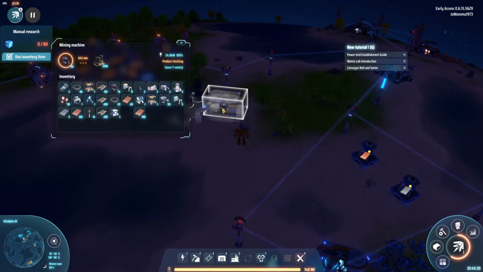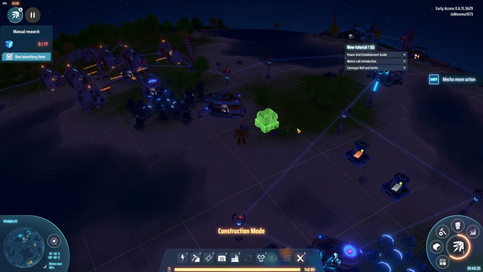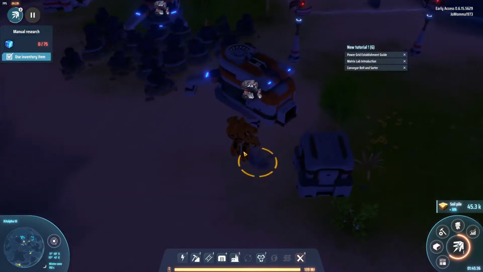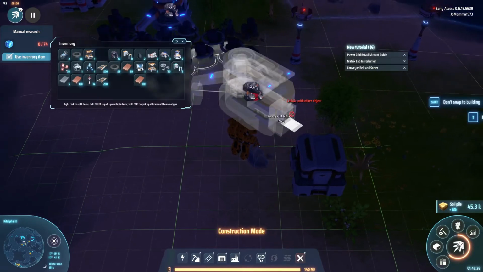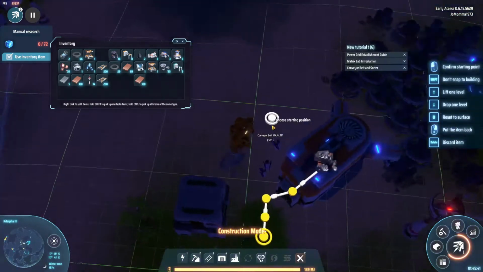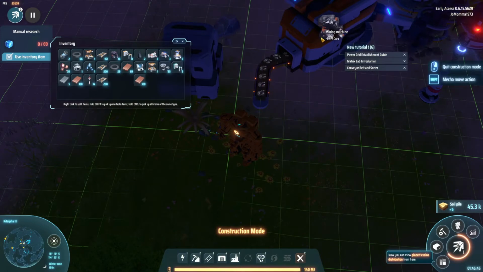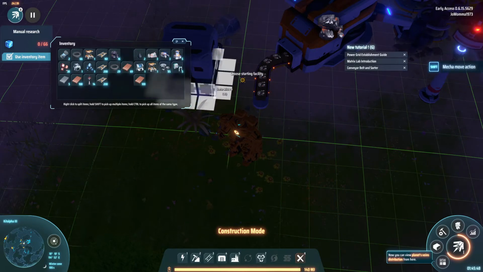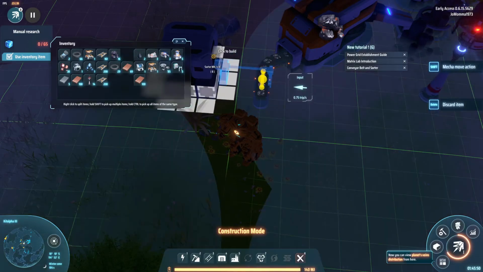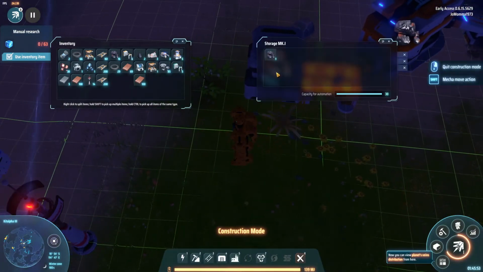Alright, so coal. Our storage unit should be complete by now. It is. So let's go ahead. We'll set it up. Set up our belt. And again, with these mining machines, you actually have to click on the inside of the mining machine to start the belt. That's different from most everything else in the game with a few exceptions. And I'm about to introduce you to one of those exceptions. Okay, so coal is going in there.